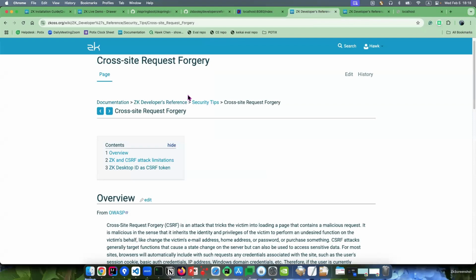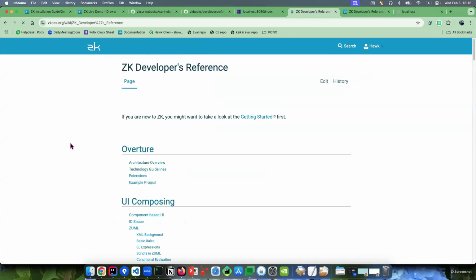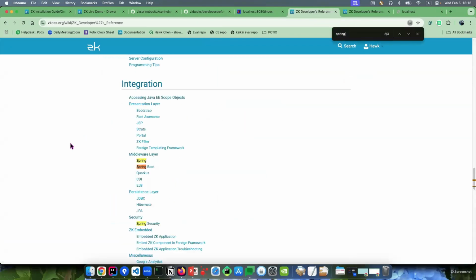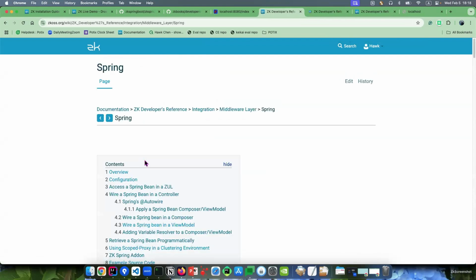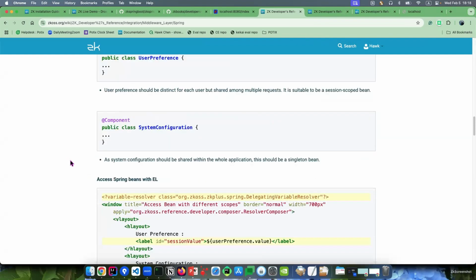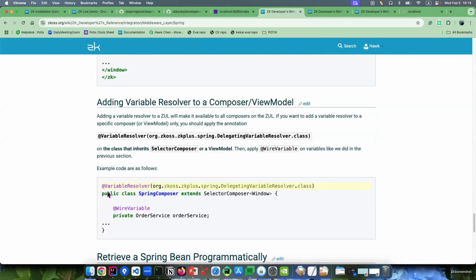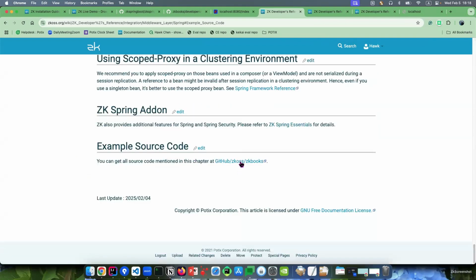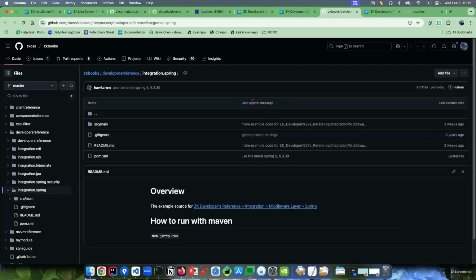there's documentation about this. You can get all the details if you forgot, here for Spring security or Spring, there will be all the details here. You can also access the example project here. So if you forgot some details, you can check out the project and see the source code. If there's any problem, you can also file issues here, so we will check and fix that.